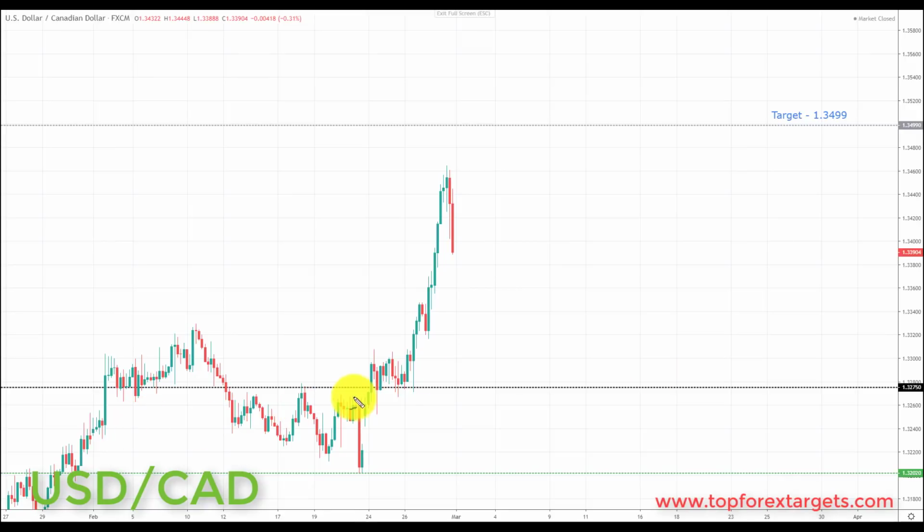So next market we're going to look at is US dollar CAD. Now last week we broke out of the range top. We were looking for a range breakout. We broke out of the range top at the 1.32750, and you can see we retested broken resistance, turning support at the 1.32750. And we had this rally to the upside in US dollar CAD last week.